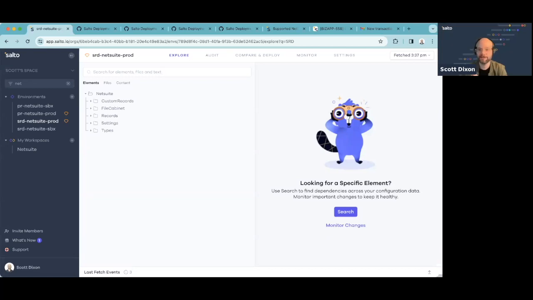So I've reached the end of what I wanted to show you here today with Salto. Just to do a quick recap: using Salto to pull down all the configuration metadata that makes up your NetSuite environment, being able to explore the dependencies where different fields are being used. You can compare, for example, similar roles in the same environment to understand potential tech debt in your NetSuite environment. Using Salto to compare changes between environments, deploying changes between environments as well, setting up an approval process to gatekeep those deployments, as well as using Salto to document and monitor the entire change management process.